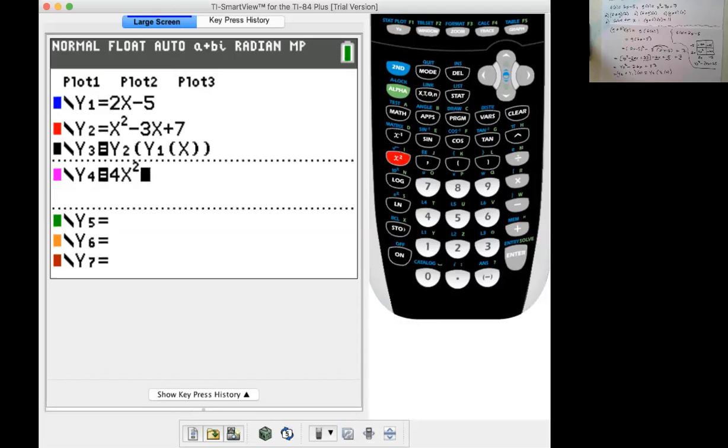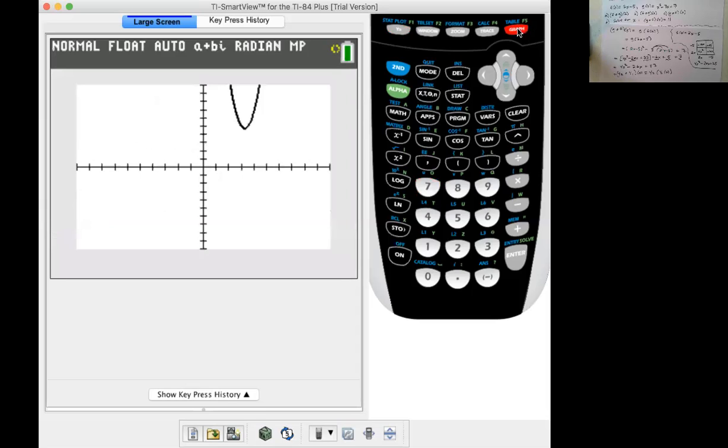(4x squared minus 26x plus 47). Now this is going to be drawn in pink. Remember, the black graph we just saw was g circle f. Do the black and pink graphs line up? So what you're looking at now is g circle f. The pink graph draws right on top of it. So a pretty good indication that we've done that correctly.